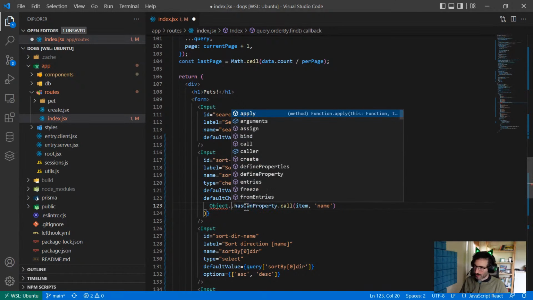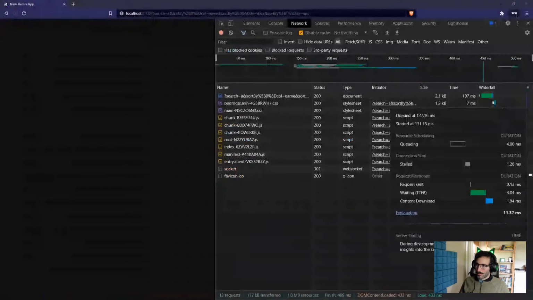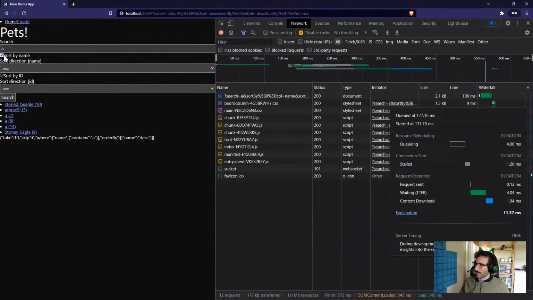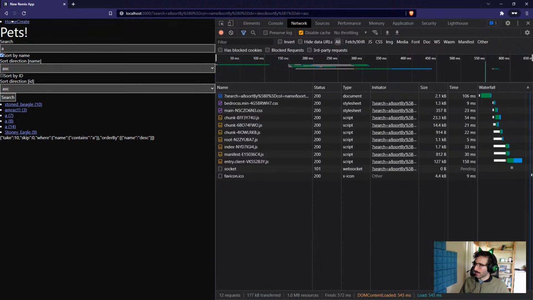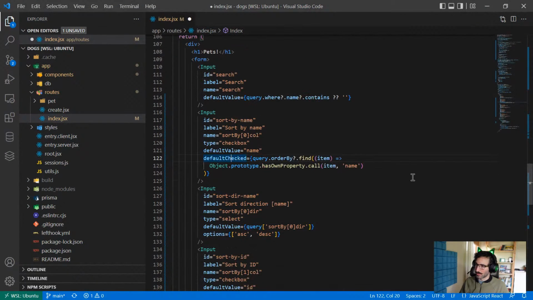This should actually be Object.prototype. Okay, if I got that right, cool. That is set correctly. And then we need to figure out the ascending or descending.